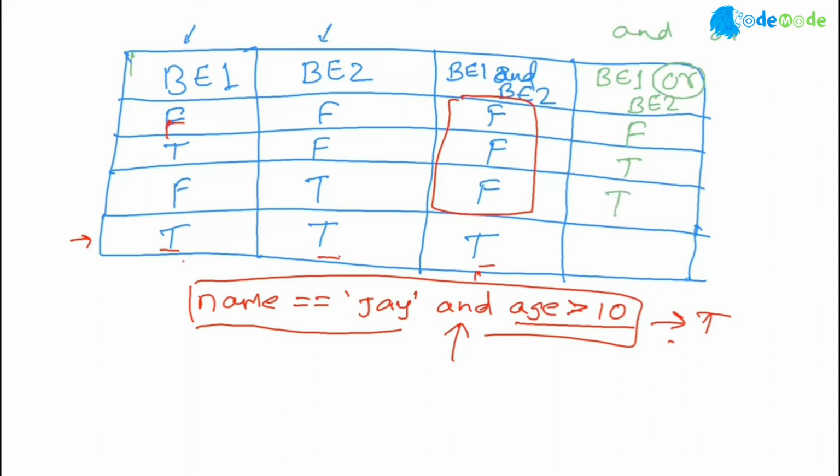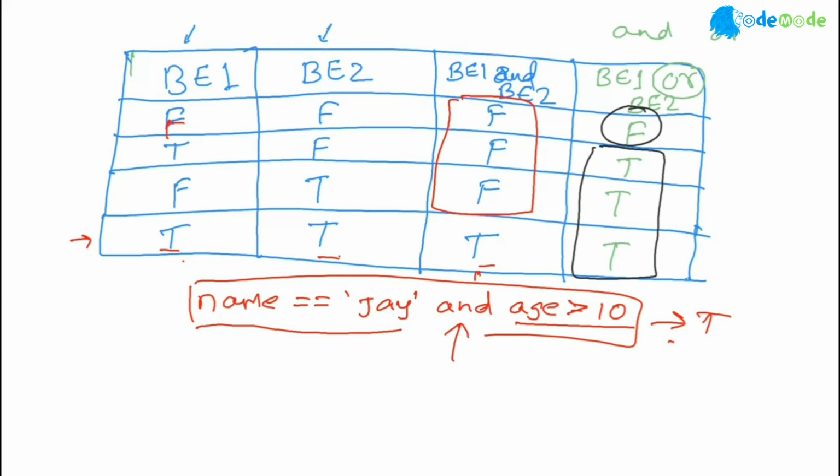And third one is both are true. At least one is true. So it is true. So you'll notice in case of or, in 3 cases you have true and only 1 case you have false, which is exactly opposite of and. And you will have a lot of practice on this one. You need to feel comfortable evaluating these conditions like Boolean true, Boolean false, true and false, what happens, true, true, what happens, and all of that part.